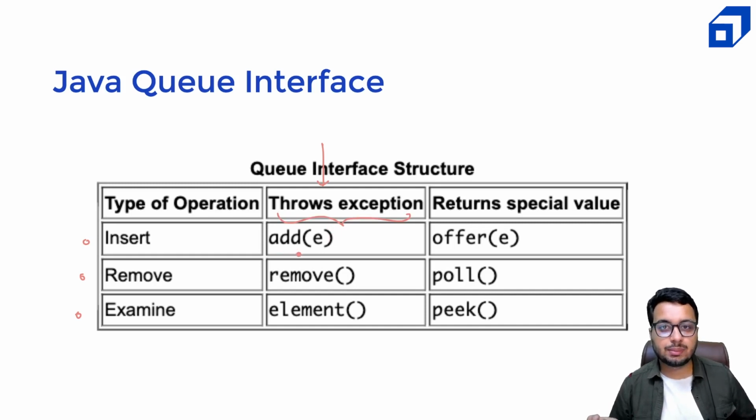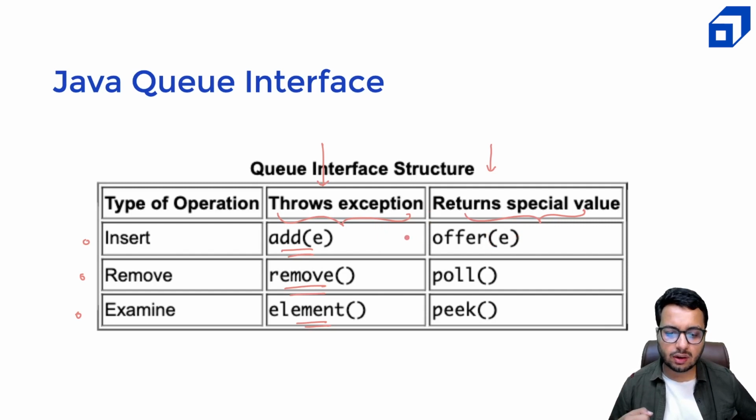So if you want to add something, the method is called add instead of enqueue, right? So you will say, okay, I will create a queue object and I will call the library method add, right? If I want to remove the front element, the method is called remove instead of dequeue. And if you want to get the front element, it is called element, right? If the queue is empty, it will throw an exception, right? And the second set of methods, they are also the same, but instead of throwing an exception, they will return a special value, maybe a boolean value, whether the operation was successful or not, right? So add and offer, they are equivalent methods. Remove and poll, they are equivalent methods. Element and peek, they are equivalent methods.